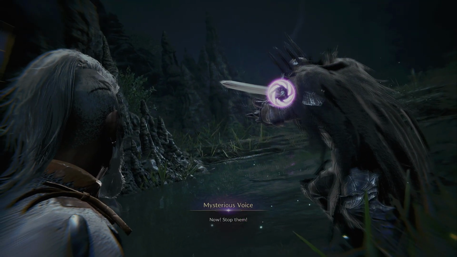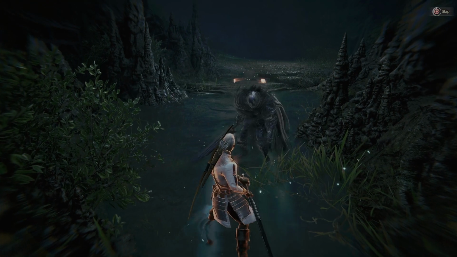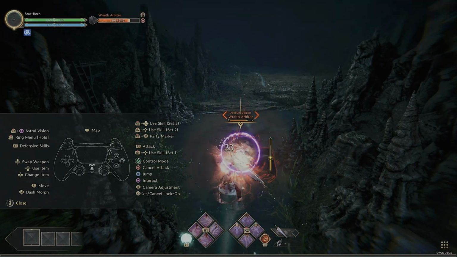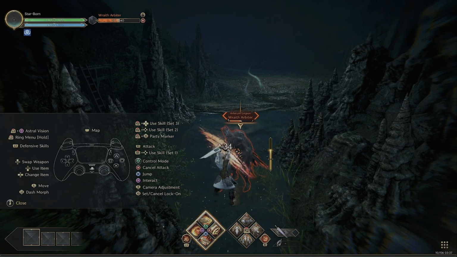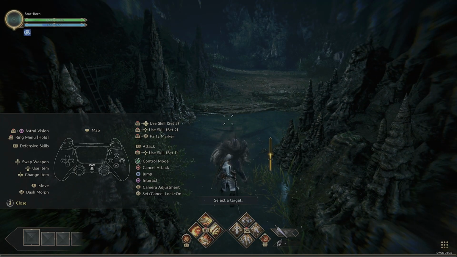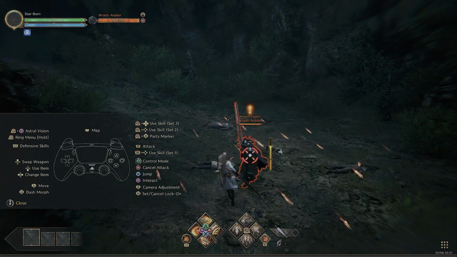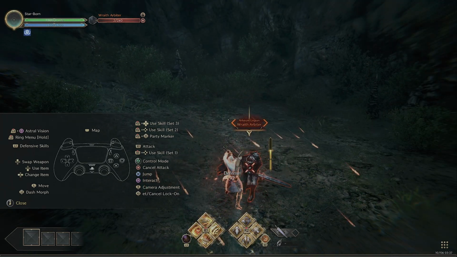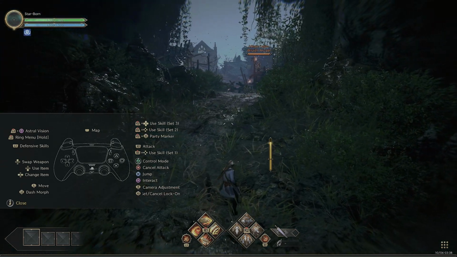There's another one. Parry. L1. All right, didn't get that. Ah, that's a timing. That's the timing. Okay. I can use it for blocking, but I guess if you get perfect timing, it's a parry.